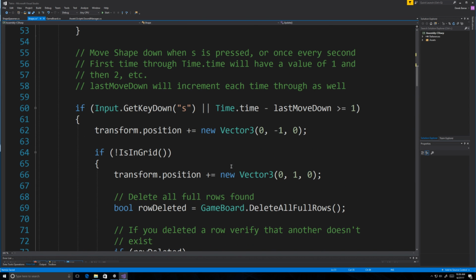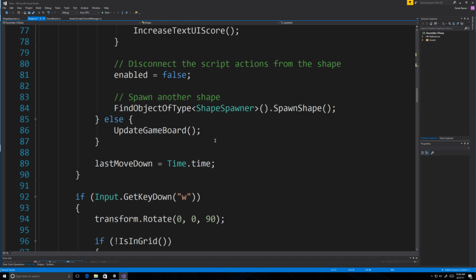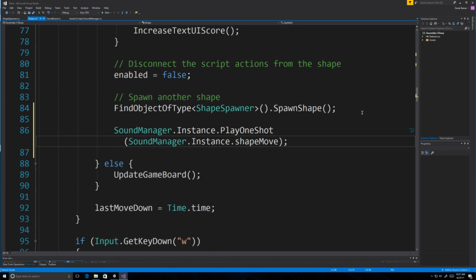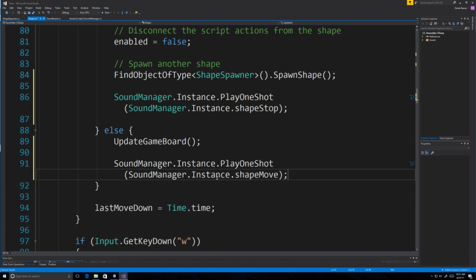Go down again. Keep going, and where else do we have? Oh, well, there's another Update Game Board. I'm actually going to do two of them inside of here. So I'm going to throw this right here, and this is going to be shape stop. So let's call shape stop. And then another one after my update game boards, paste that in there.